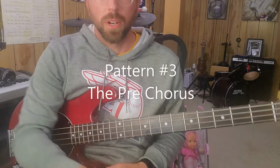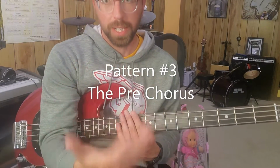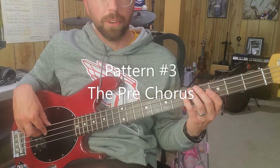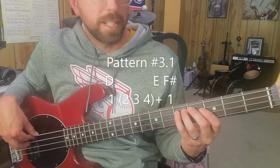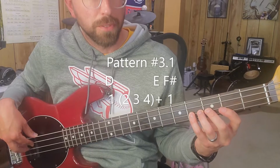The only other part in the song would be the pre-chorus, or the only other riff would be the pre-chorus, where I'm going to start on a D note. I can either use the 2nd string open for D, 2nd string from the ground, or you'll probably see me use the 5th fret of the A string or the 3rd string from the ground. Same note. So I'm going to play that D note, then I'm going to play an E to an F sharp.